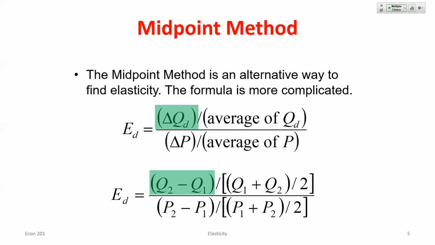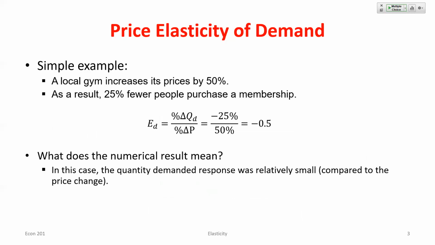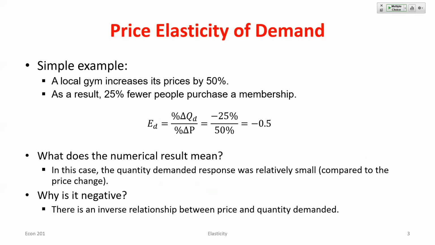So we'll go back, skip a bunch of stuff. I wanted to point that out now. So why is it negative? Because of this inverse relationship. So essentially what we're going to do is when we think about the elasticity of demand, it's still going to be that percent change in quantity demanded over percent change in price. We're just going to be thinking about it, drop that negative sign. Okay.